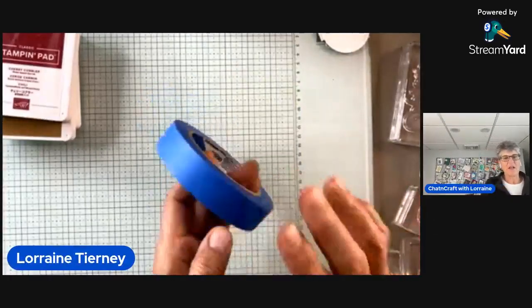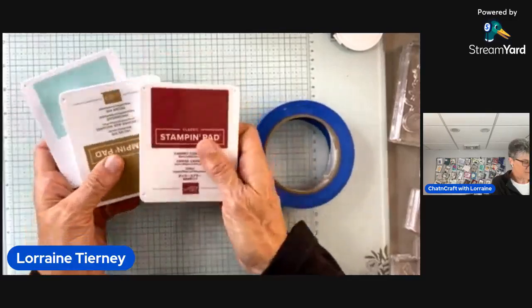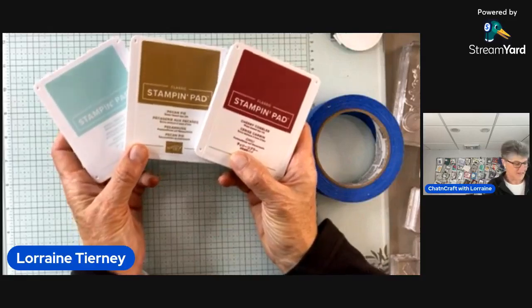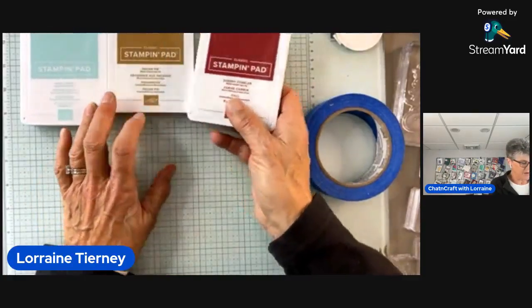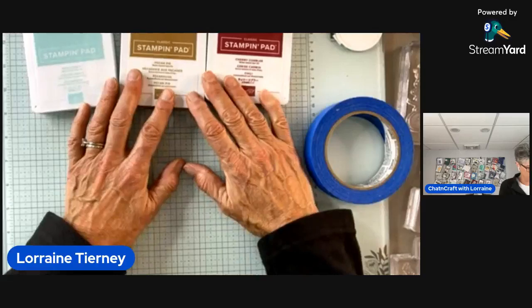All right, so we're going to make a card using the painter's tape technique. Let me switch my camera. We're going to use painter's tape. And hi, Sharon. I'm going to use these colors. I wanted a little bit different fall palette, and I decided, hi, Jerry, that these could be fall colors. I have Pool Party, Pecan Pie, and Cherry Cobbler. Okay, so we're going to use those colors.